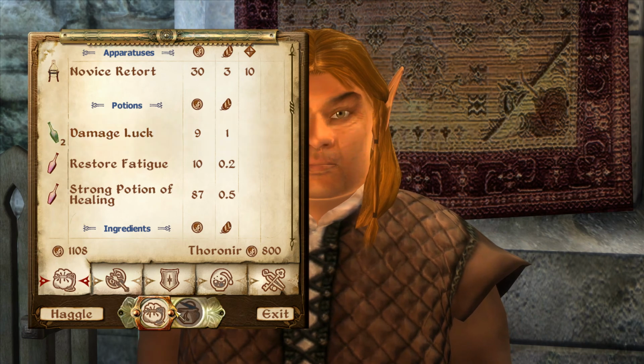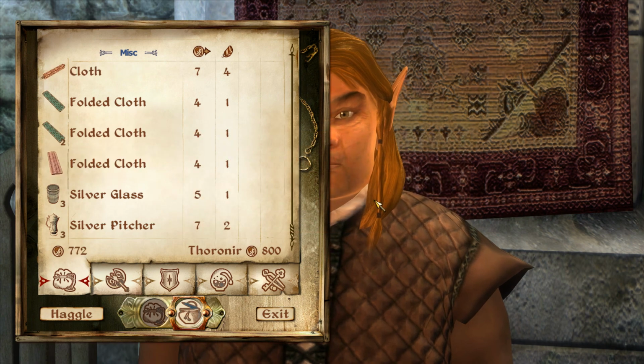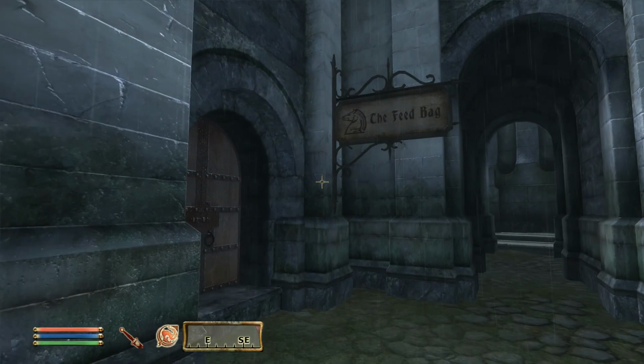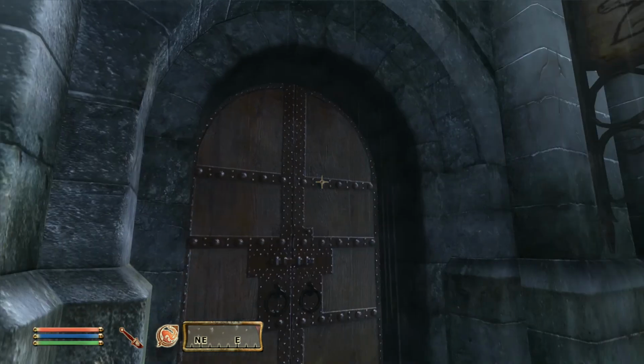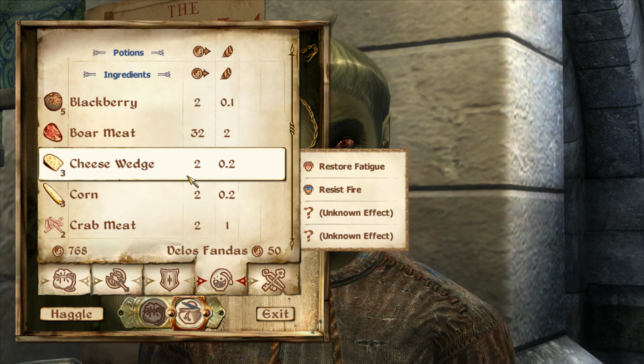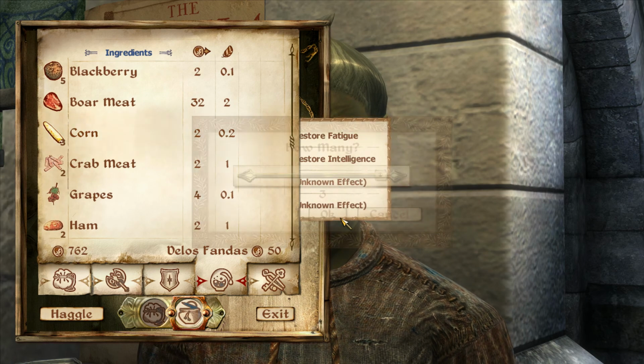So that's funny. I will, however, buy all of your repair hammers. Yes, those will be very useful indeed. So I think the next stop is the feed bag. That should have food, yes? So yes, this is just what I was hoping to see. I'll buy all of your food.